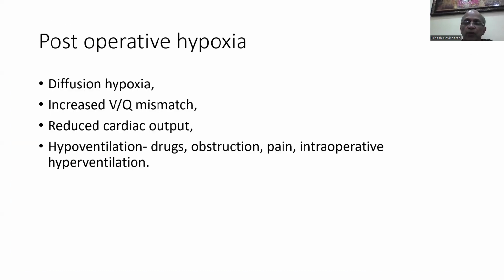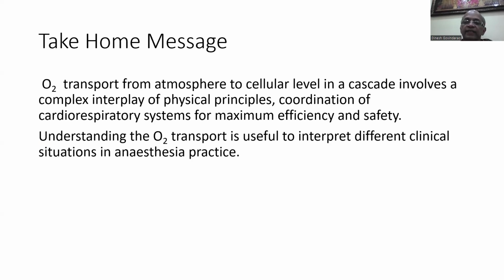The postoperative hypoxia which we encounter may be because of the diffusion hypoxia after nitrous oxide anesthesia, increased mismatch between the ventilation and perfusion, maybe because of the atelectatic changes or increased shunt fractions, the reduced cardiac output because of the depressive effects of anesthetics on the myocardium, on the circulation, or the hypoventilation because of the drugs, obstruction, pain, and the intraoperative hyperventilation.